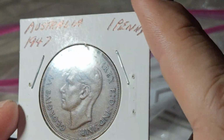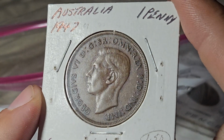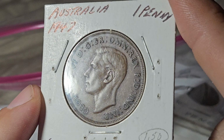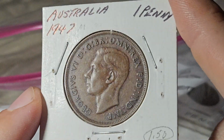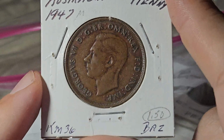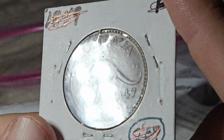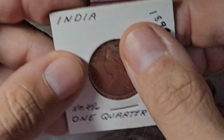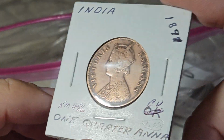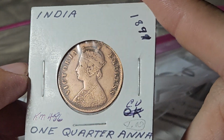Back to Australia, back to a, well, I don't know if that's cleaned or not. It's got some weird spots on it. They say it's worth $1.50. But we're back to the kangaroo penny, 1947. Well, I could say that's definitely cleaned. But here's something that at least is not common.